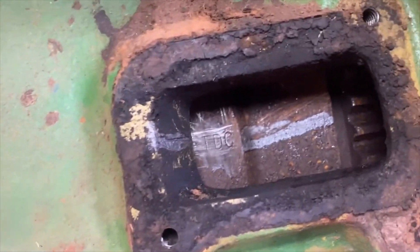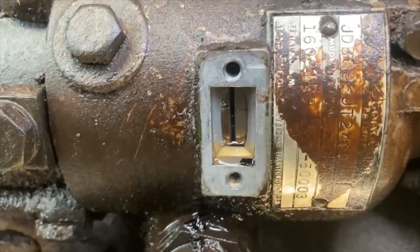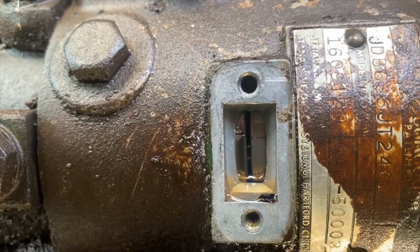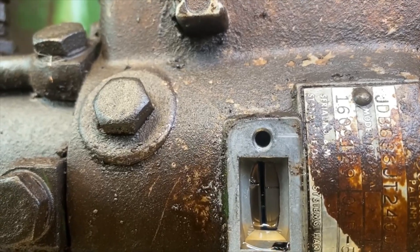Here's what you look for. Right here in the flywheel is this cover, and then you want to find the TDC mark, and then of course there's this line in the casting. Then pull the timing cover off the injection pump. The back side's the stationary line, the front side's the rotor, and they are just about lined up. So we're timed on TDC number one.